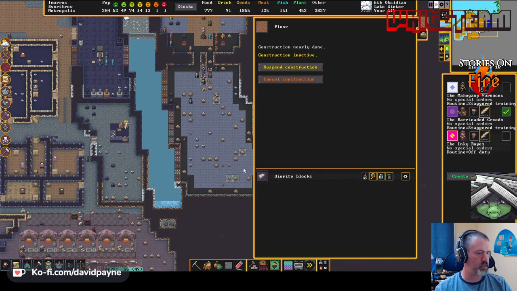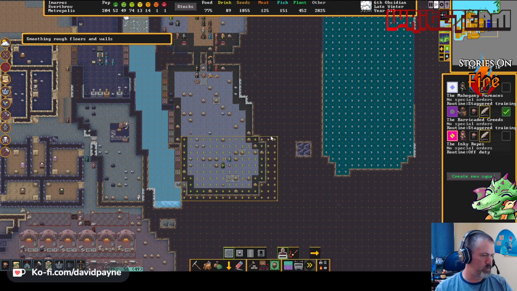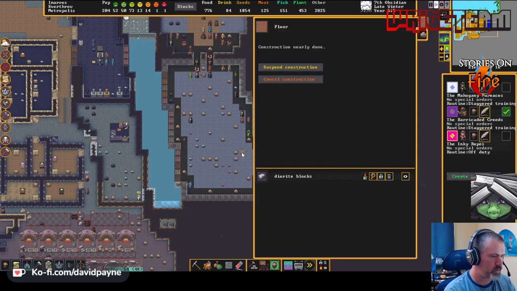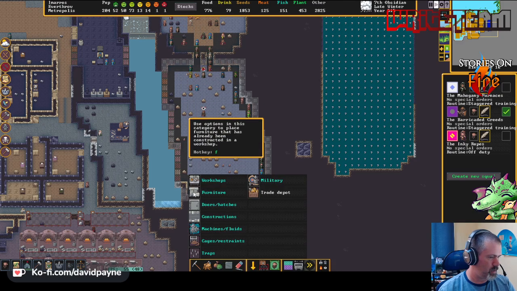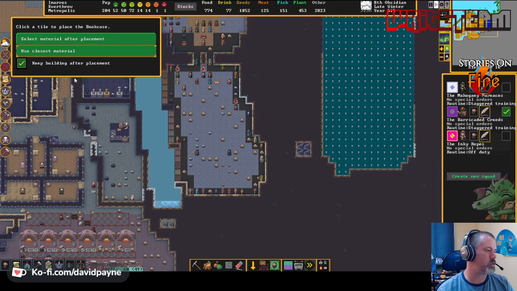And this library doesn't look like much yet, but you know what? We're going to be doing some things. First off, let's smooth some walls. No, not there. Eh, whatever, fine. Furniture. We need bookcases. Do you feel like bookcases in the center, or do you feel like bookcases that line the walls? I think bookcases that line the walls. I usually do the center.